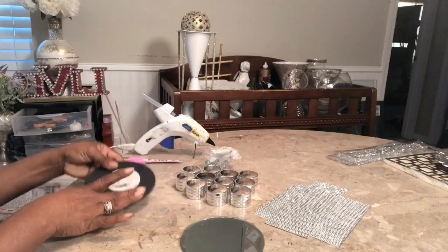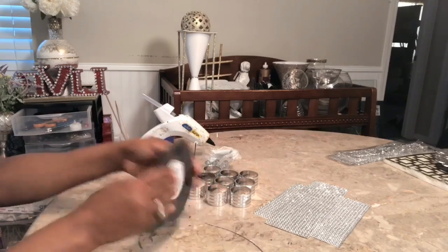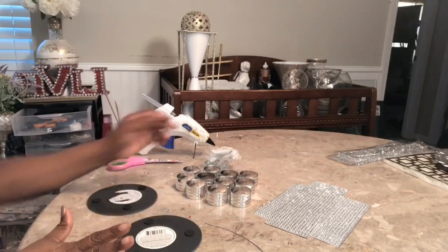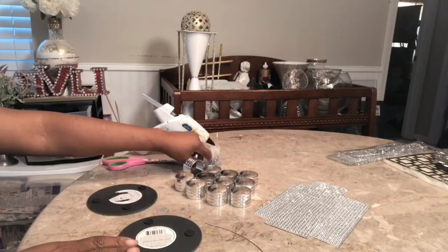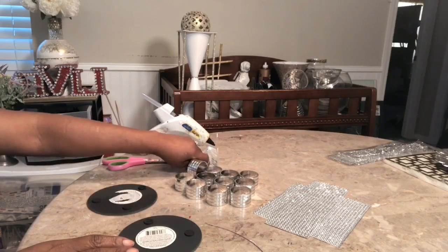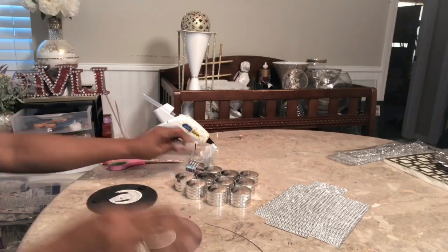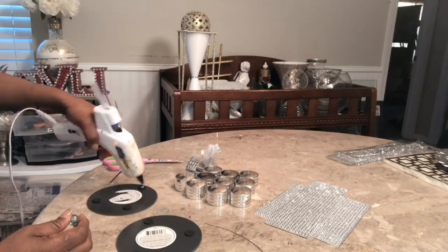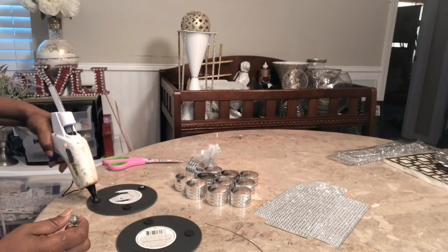The first thing we want to do is flip our mirrors over. On the back of the mirror, there's already some height, but we want to make this higher. Because of our trimmings, we want to make it higher. I'm just gonna go right there on top of the foam and be generous with it.